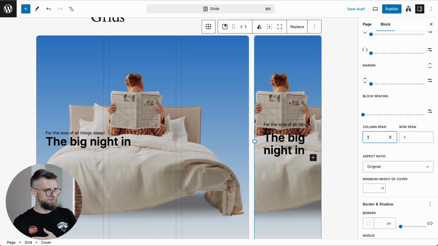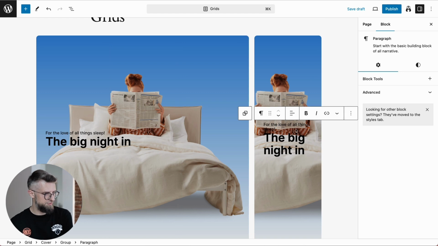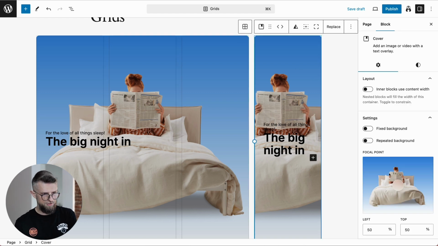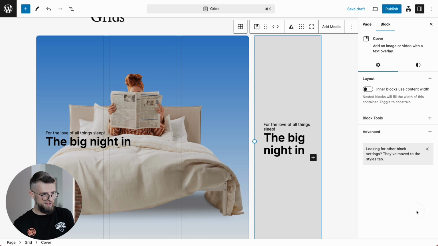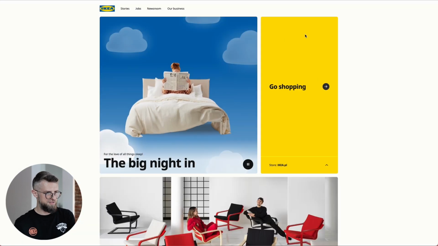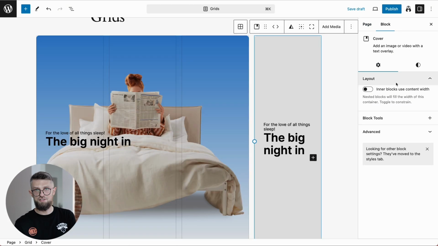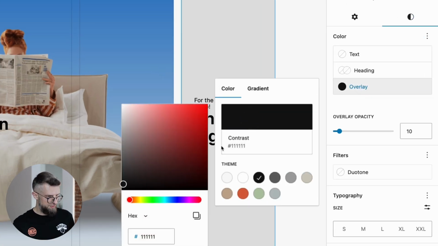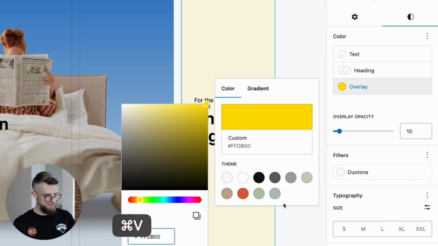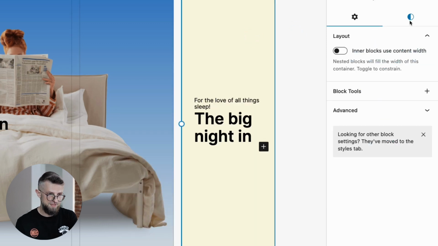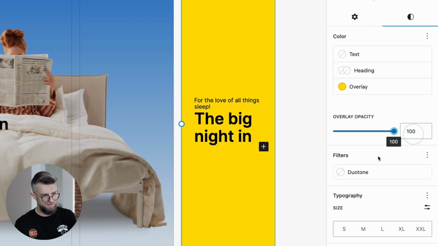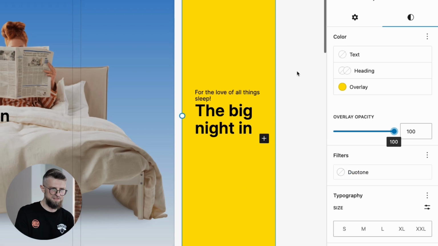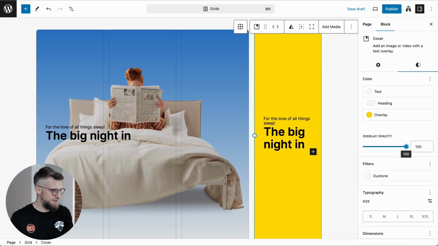So right now, not a lot going on. What we can do first is just get rid of all the stuff that we are not gonna use, frankly. First off, the image, let's just clear media. And the original page has this cool yellow background. So let's just set that. All we do is go into styles, overlay. So I happen to know that the color is this one. So let's just set that. And of course, again, this is 100. All right, it's kind of okay. We're going in the right direction.